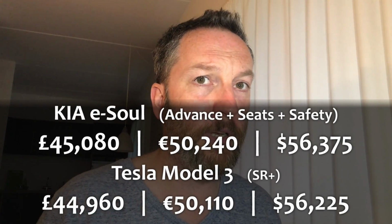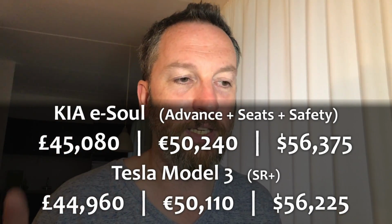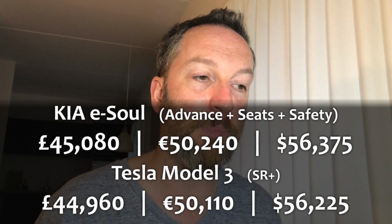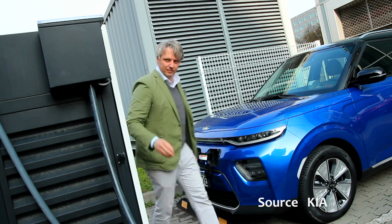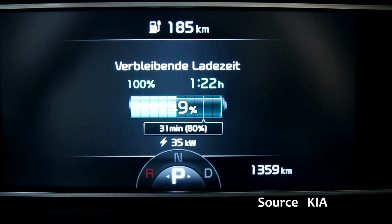pricing on. So we'd be looking at 375,000 there for, let's say, for argument's sake, a reasonably equivalent spec Kia e-Soul, but without any access to a supercharging network and without the ability to charge at the speed of superchargers, and without autopilot. A Tesla Model 3 Standard Range Plus at that price has autopilot in it, with much more than just lane keeping assist and lane following and adaptive cruise control.